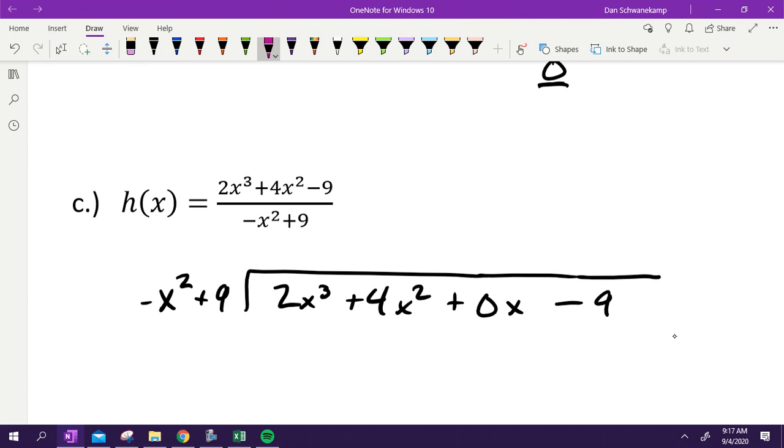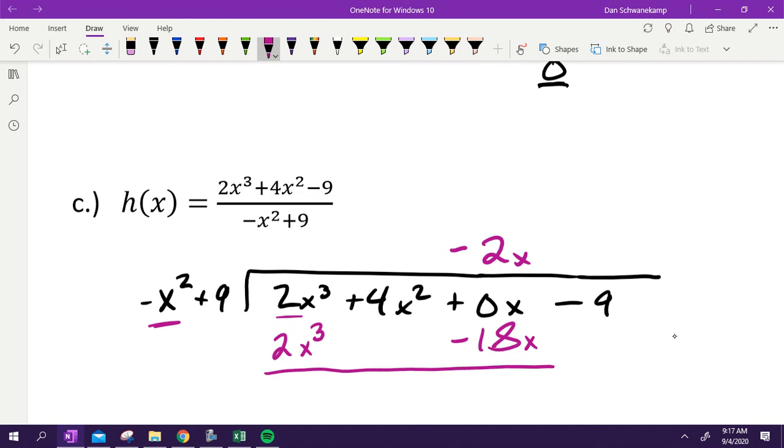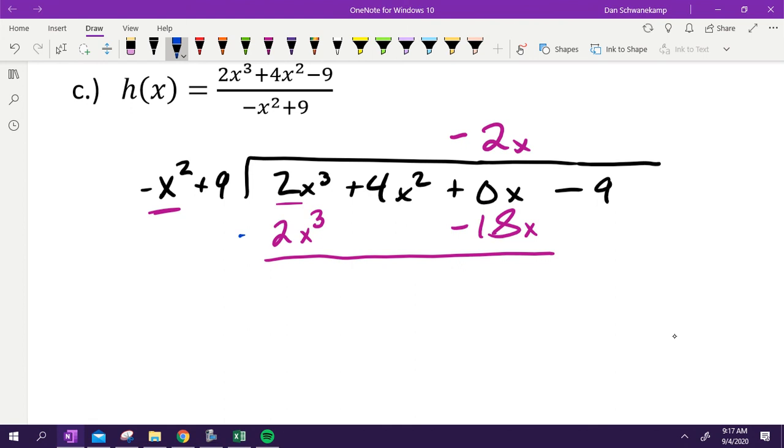So, Aaron C, we got negative x squared. What do I need to multiply by to get 2x cubed? Negative 2x. So she's putting that up above here. Then we're going to multiply it down. What'd you get when you multiplied that down? 2x to the third minus 18. Good. Minus 18x, and she's putting that in the right column to make this organized. Ella, once she's done that, what does she have to do next? Good. Subtract and change the sign. So we're bringing down what's left over, 4x squared plus 18x minus 9. Okay, then we just repeat the process.